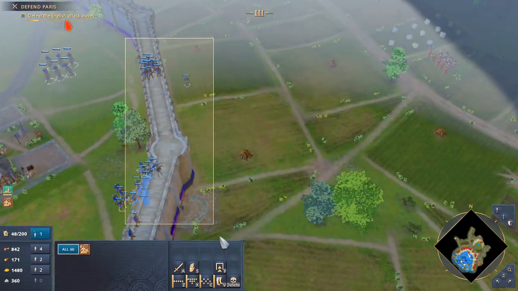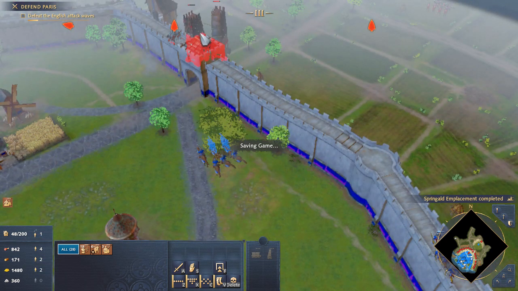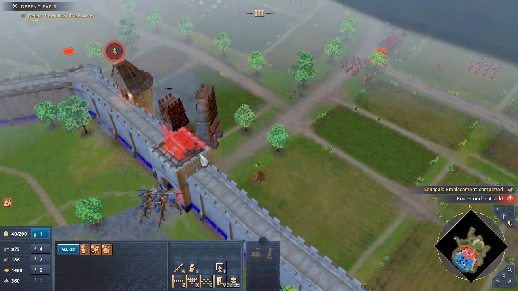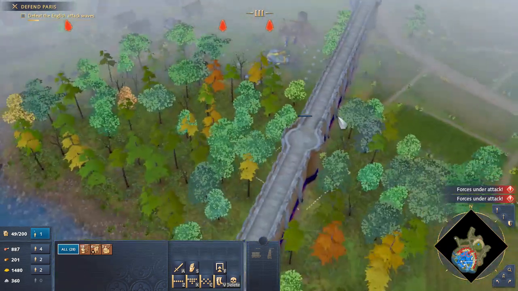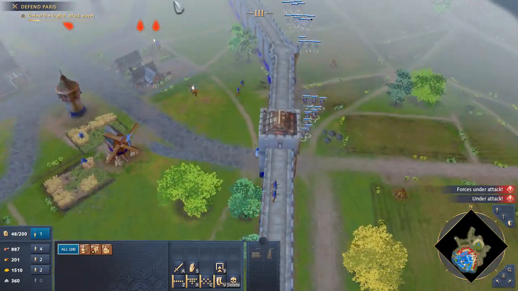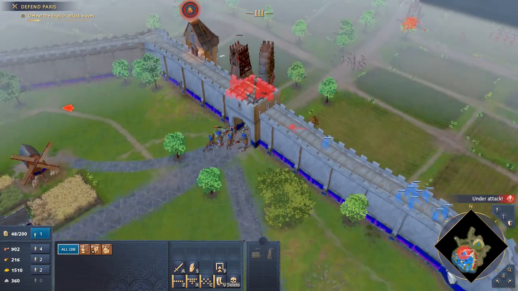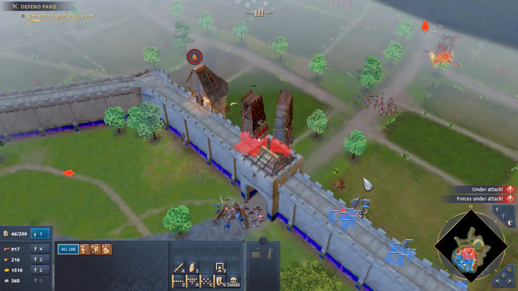Oh, so all my units have been chilling out over here. Okay, well, we're gonna come up here. Oh. I wish that I had known that I had left the units there. I'm stupid enough.